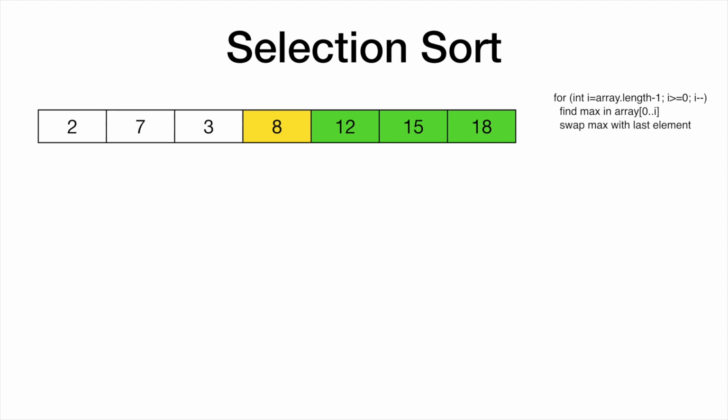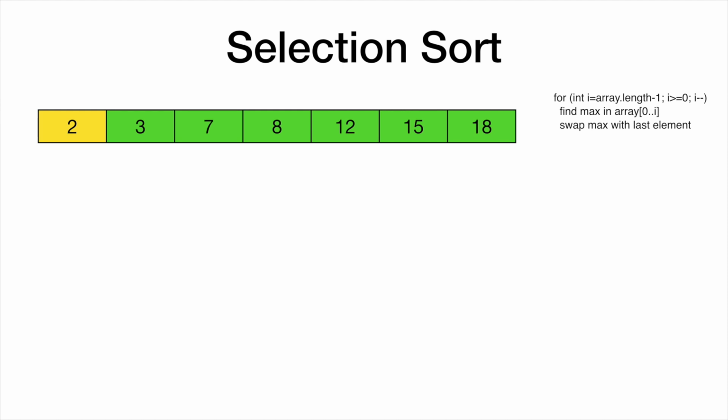Then we get to 8. And from 8, we look through the rest of the elements. And we figure out that actually 8 is both the element that we need to update and the max. Well, we need to swap something with itself, which means we don't actually do anything, right? So 8 is in the correct place. And then we'll swap 7 and 3. 3 is in the correct place, and we now know that 2 has to be in the right place, right? There's only one element left. It has to be the maximum.